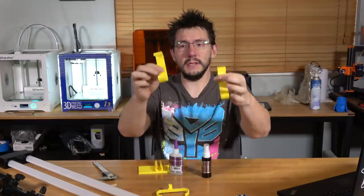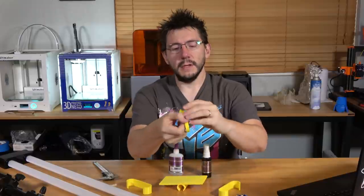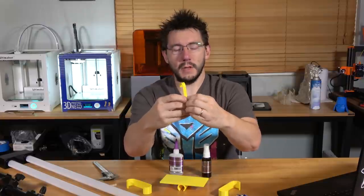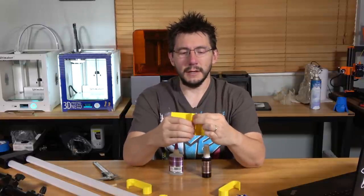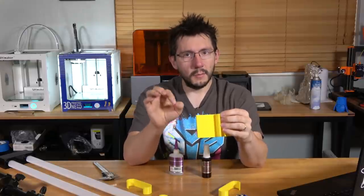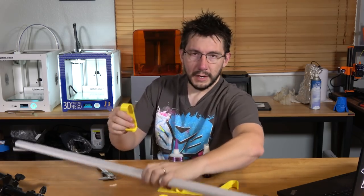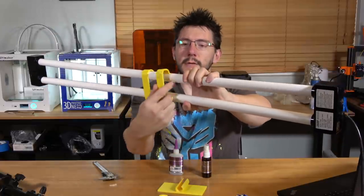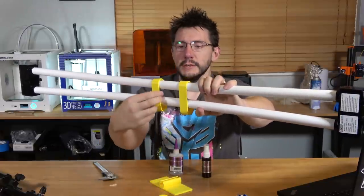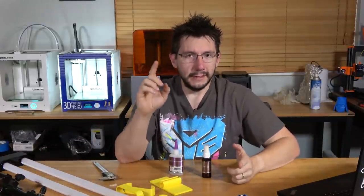We have our final pieces. These two came out really well, and here is this piece. One of the things I didn't take into consideration was the piece that goes around the tripod — when there's not much plastic there, it has some bending to it. This one isn't as easy to bend. I think I'll be able to get it around the tripod but we'll see. These actually turned out fantastic, and this piece can essentially glue to these and hold it against the tripod.